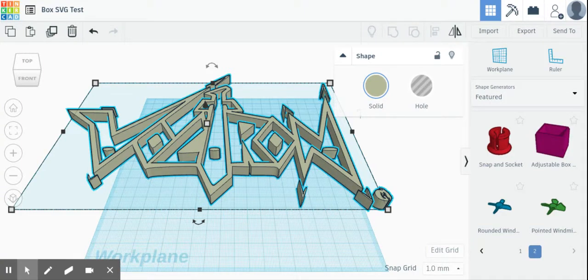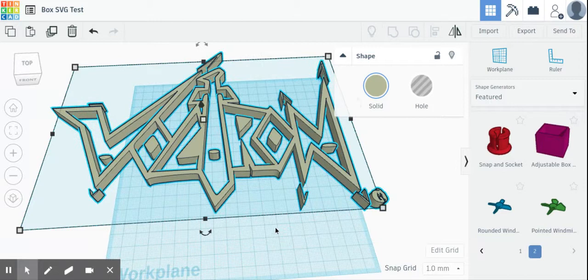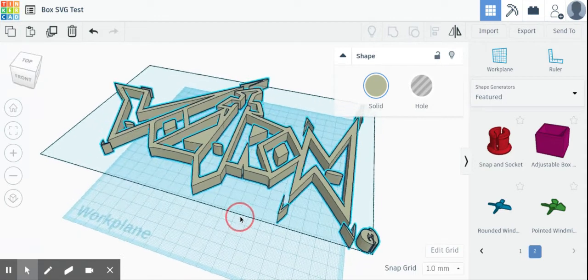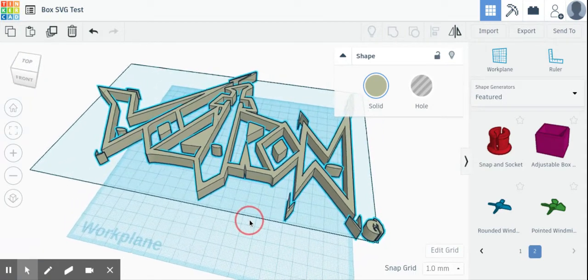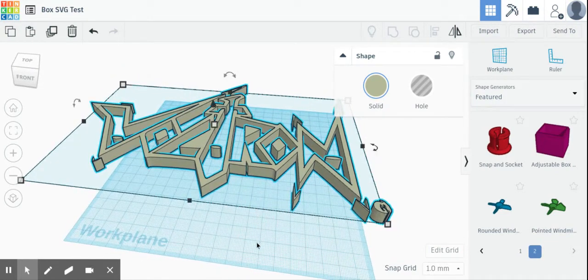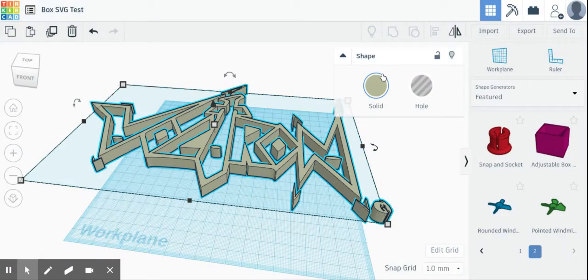Container number 3. I'm starting with a captured SVG logo file. If you haven't watched the video on how to do that, it is pinned in our channel. I encourage you to do that. If you have an SVG file to work with, please do that. If you don't, I think I will go ahead and post like an Enoch Pratt logo or something for you to work with, which you can download and then import, choose the file, and import. So pause if you need to work on that.